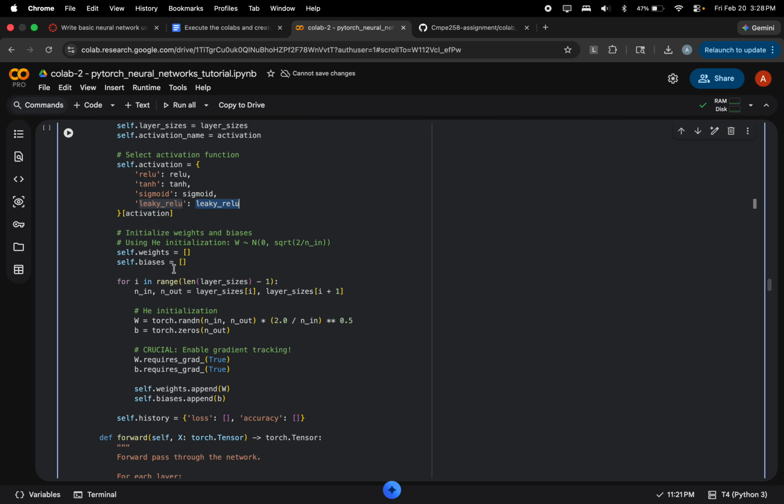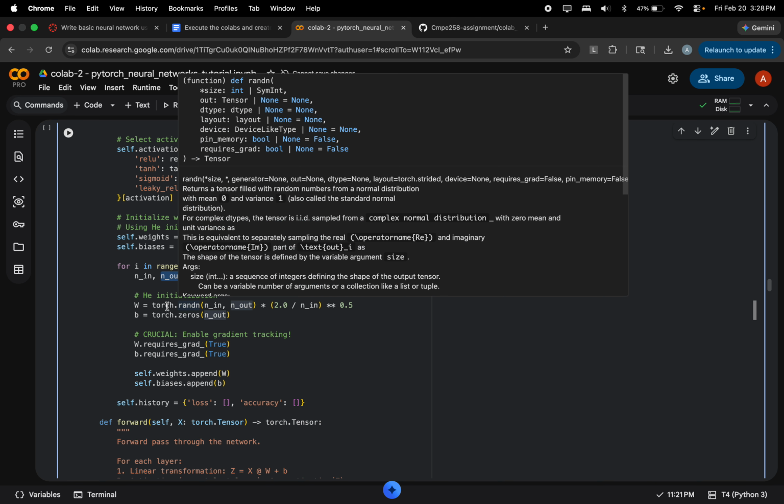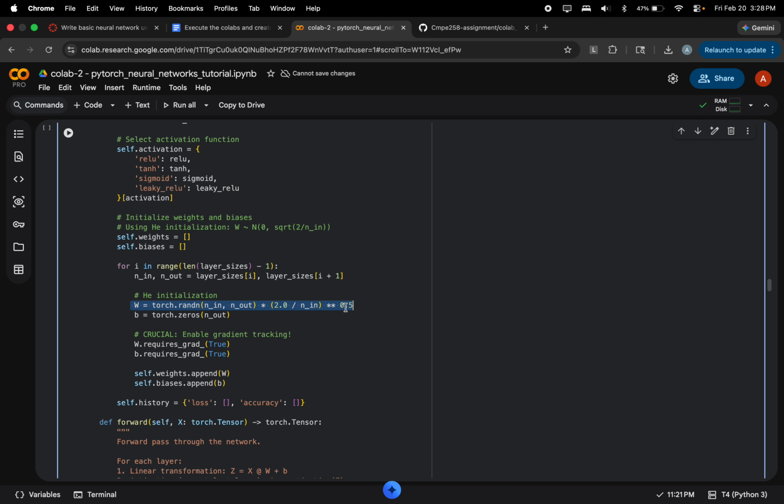Then we initialize weights and biases. Based on how many layers we want, we create the input values and output values, and based on those we create the weight matrix and bias.